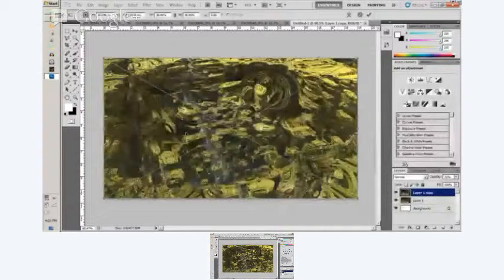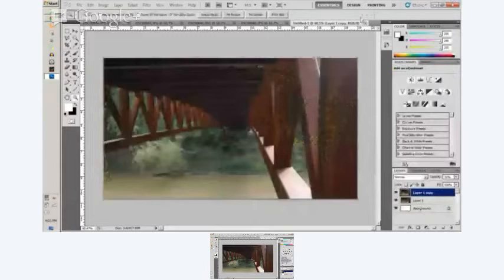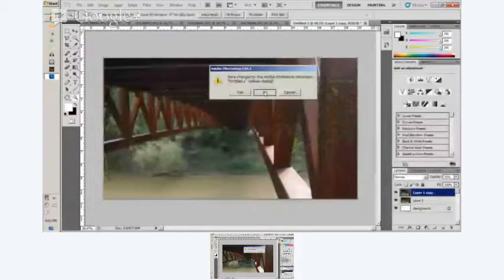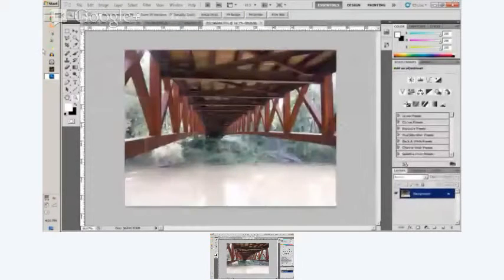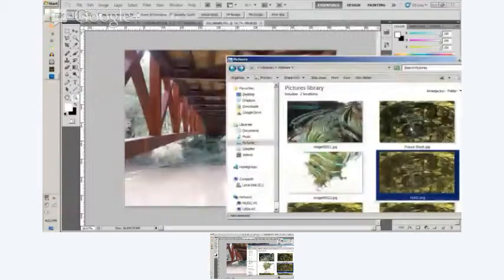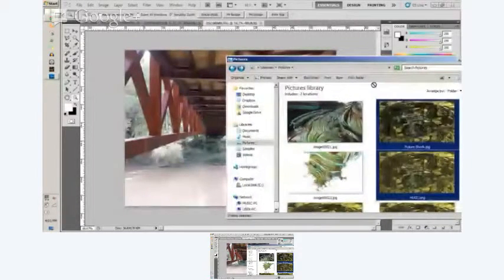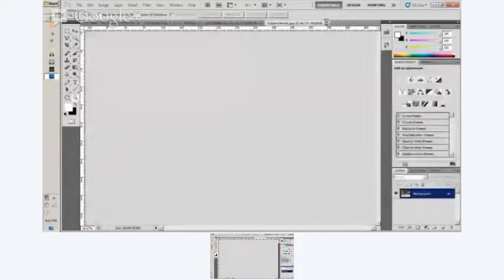That's not quite what we're looking for, so we're going to get out of this one. We've made our wallpaper, so I'm not worried about it. I'm not going to save it. And let's see if I can drag it to this top toolbar, if that will maybe open it up in its own document. There we go.